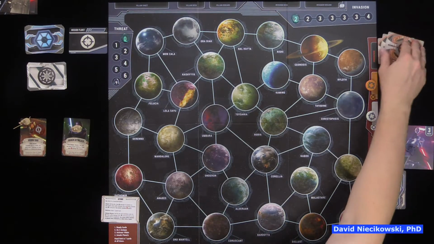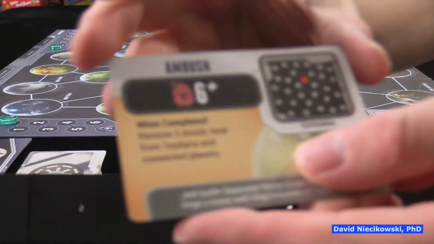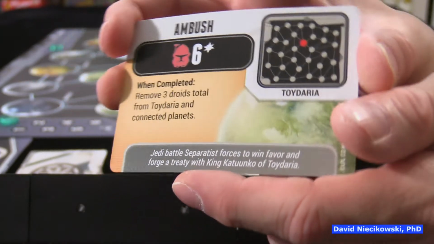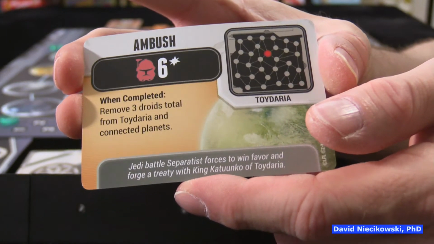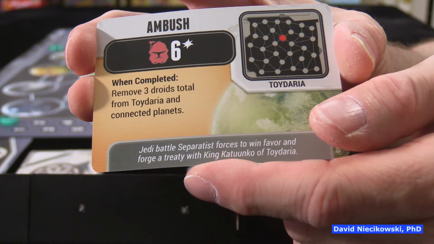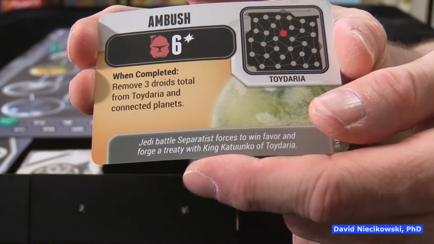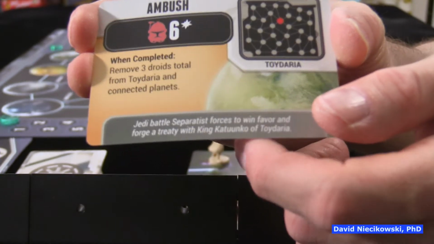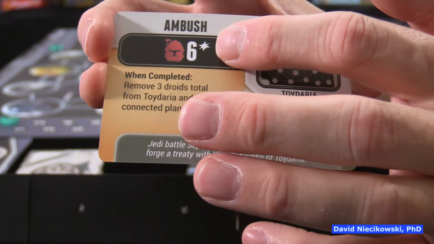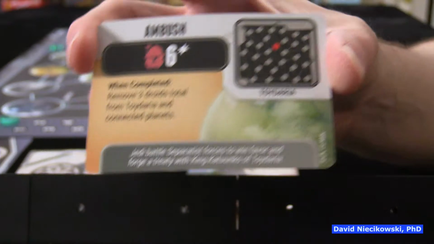I'll reveal the first one here, which is orange and says Ambush. Let's take a look at what that means. To win the game, I have to complete these 3 missions and then defeat Asajj Ventress. I just have to do 6 damage with assault cards, which I'll explain in a moment. When completed, I'll remove 3 droids total from Todaria and connected planets. This is actually a good when-completed effect. Sometimes when completed, you take damage. This asterisk, or damage icon, means that when I complete the mission, the Jedi who did the complete mission action has to take 1 damage, which I'll explain in a moment.